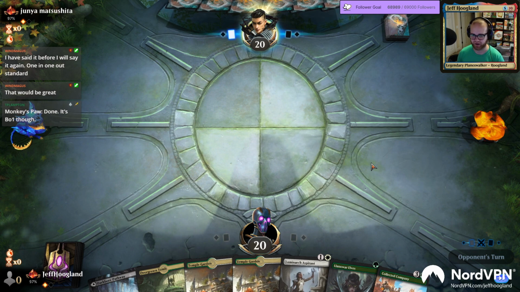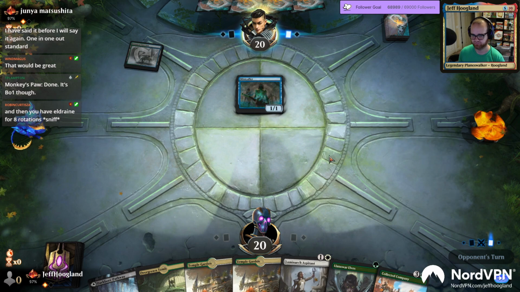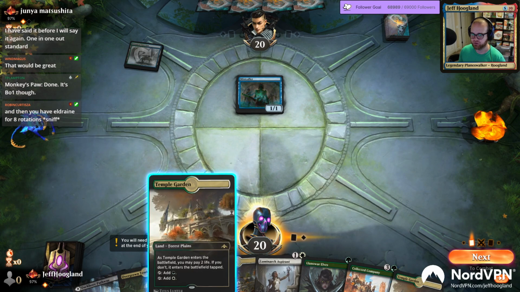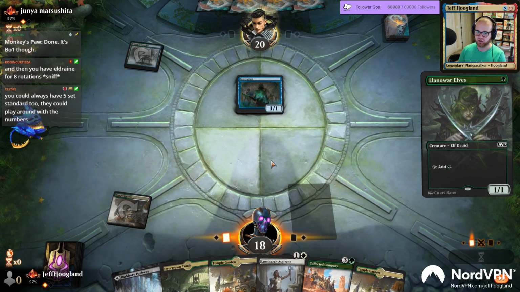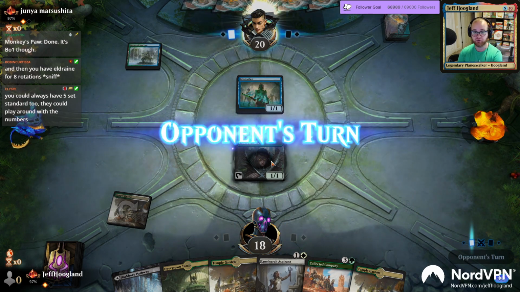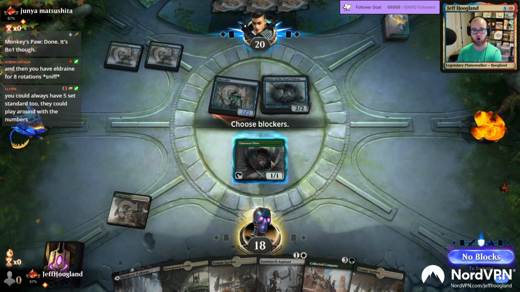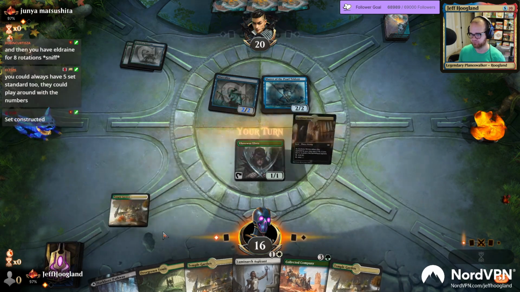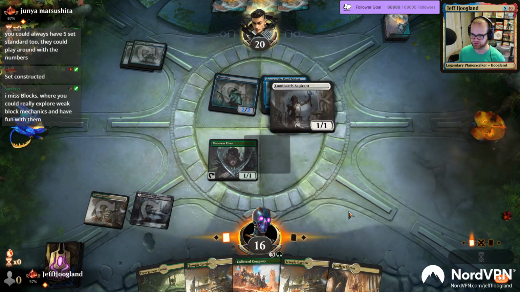Another solution, if they didn't want to bring back a block type format, they could bring back extended. So, with 1 in, 1 out standard, Eldraine would be legal for the same amount of time it already was, right? For people that aren't familiar with how rotation currently works, some of our sets like Eldraine are legal for 24 months, and some other sets are only legal for 15 months. So there's a huge discrepancy between how long certain sets are legal for.